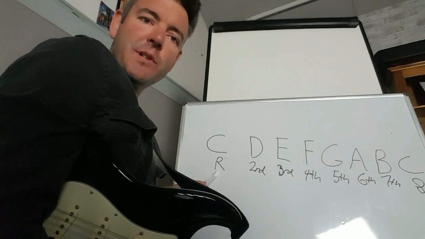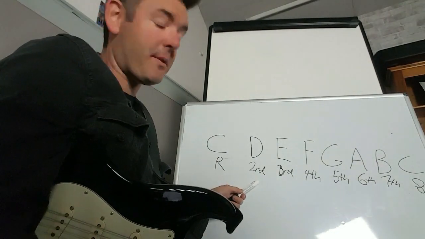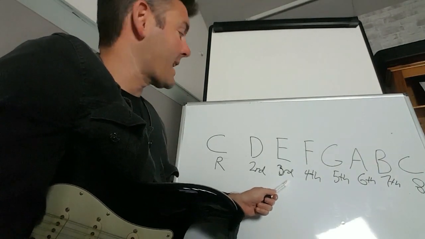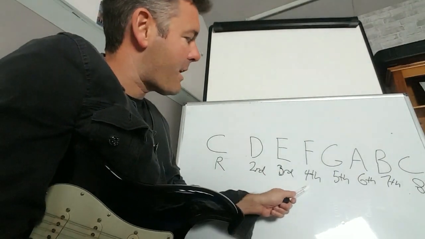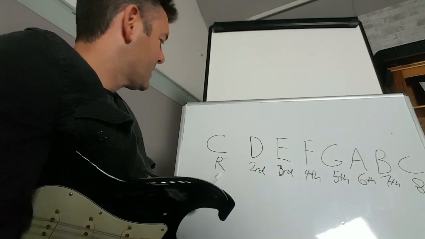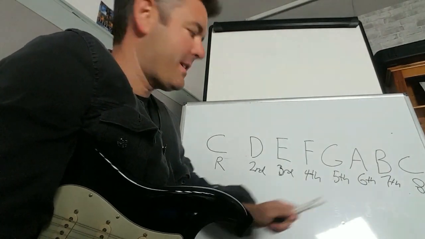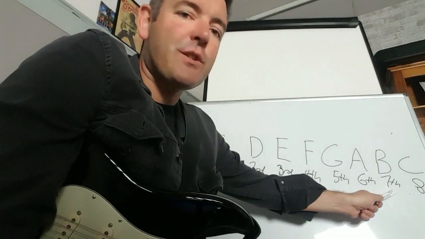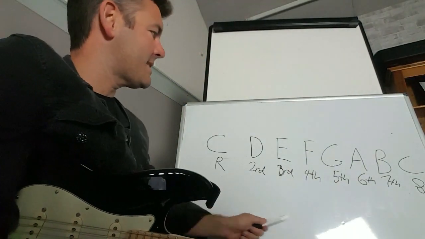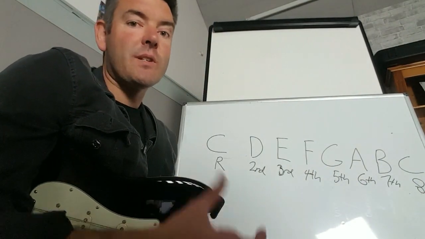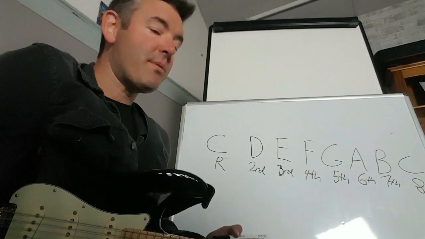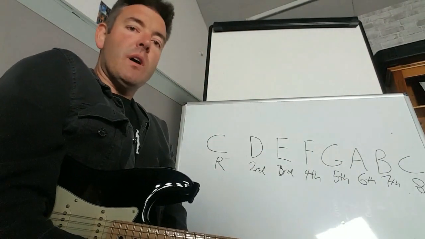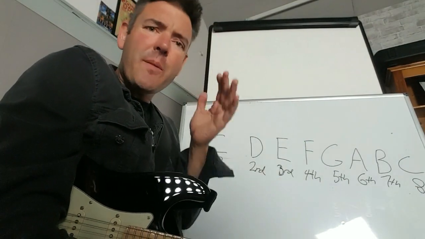So the distance from the root to the second note in the scale we would call a second. The distance from C to E we could call the third, because E is the third note in the scale. From C to F we could describe that as a fourth. C to G, we could describe it as a fifth. C to A, we could describe that as a sixth. C to B, we could describe that as a seventh. And C to C, we would describe that as an octave. And this helps us to explain and label and understand the little jumps from note to note in the music that we play.